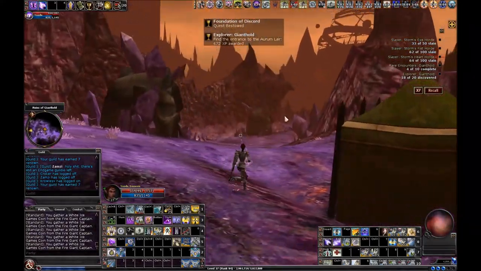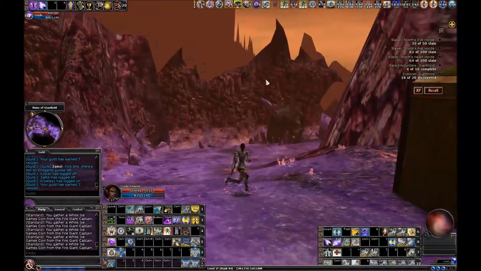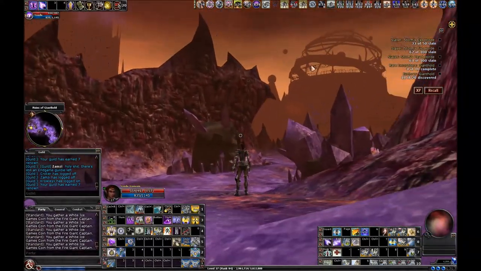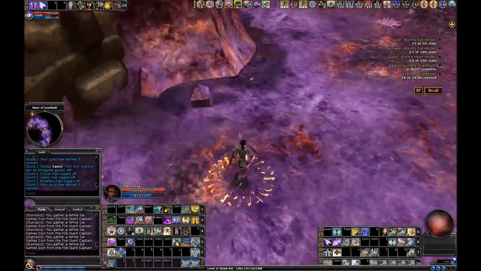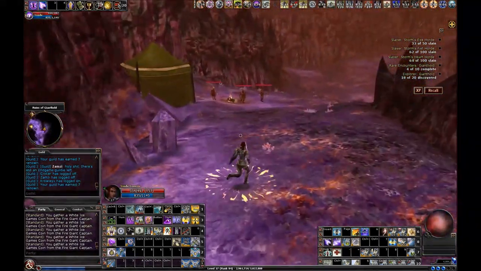Every time I come along here, this ridge always looks like something to me, like an owlbear looking to the right or something. I'm sure it's just my brain trying to make sense of it.